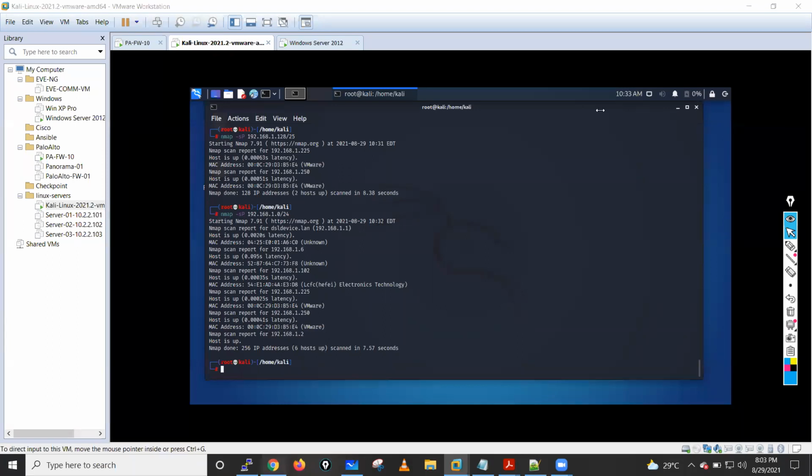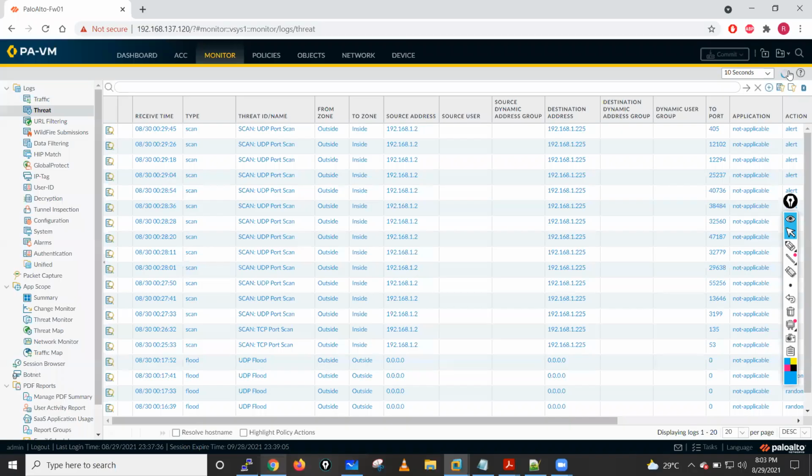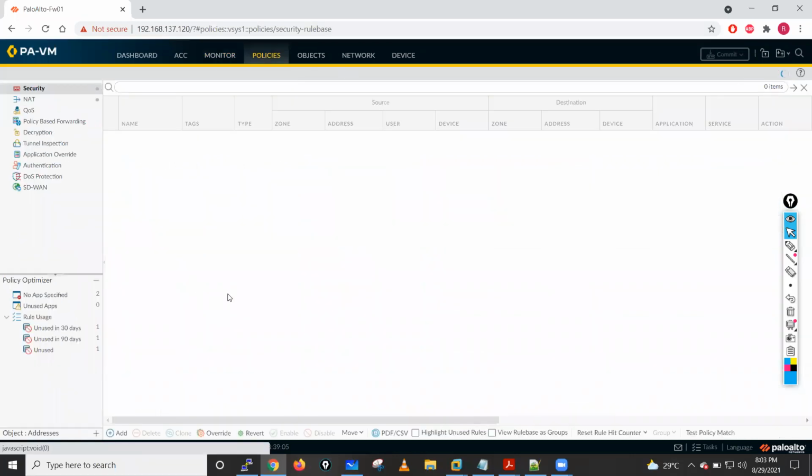If I go into this, let me just refresh. So there is the UDP scan. I'm not getting any log for this particular host scanning. So what I can do, if I go into my network, let me modify the thing.